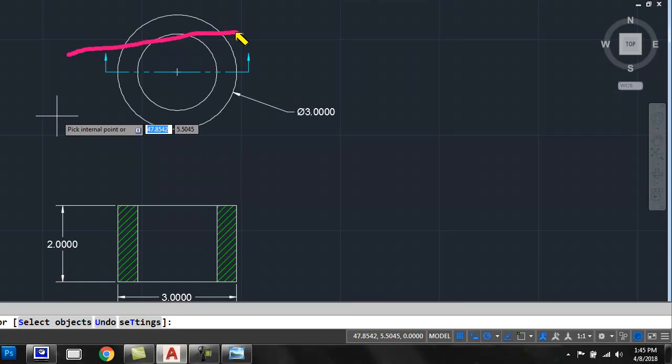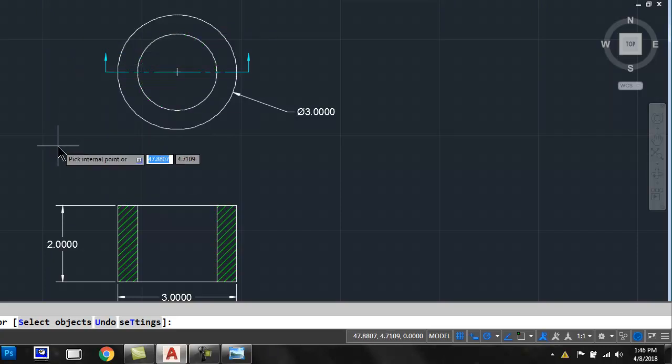Okay, so how did we create a cutting plane line? We had to be a little creative, and we had to create a layer called cutting plane line. We had to use the phantom line style in that layer, and we had to use the quick leader, or type in QLE, to be able to draw a line that had an arrowhead on one end. Okay, so it's a little bit of a compromise, but it worked.